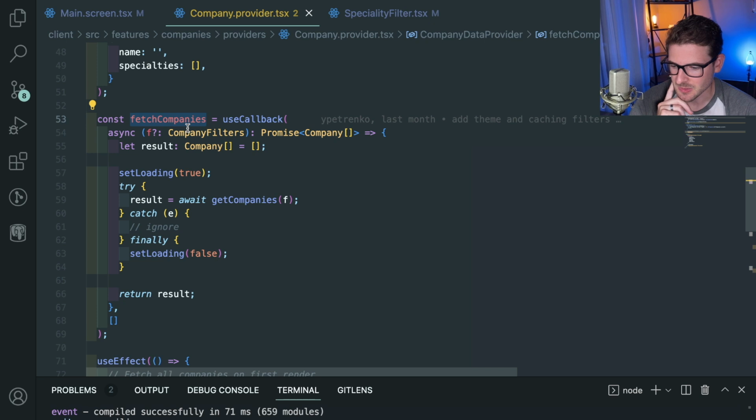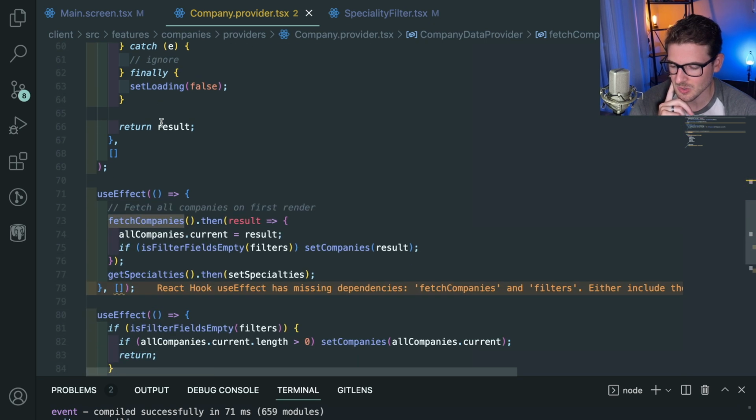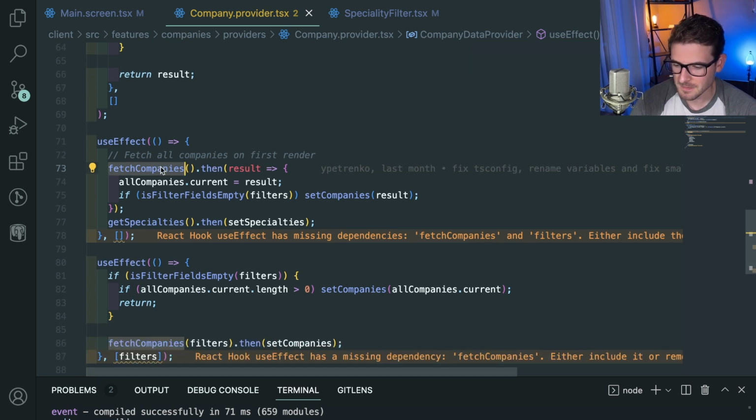I'm not sure what he's doing here though. fetchCompanies is a function, and when you call it, it basically fetches the companies from the database, right? I think he just has some hard-coded JSON files for all the company data.